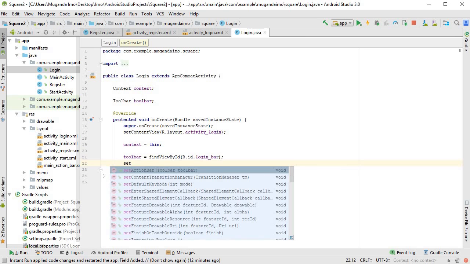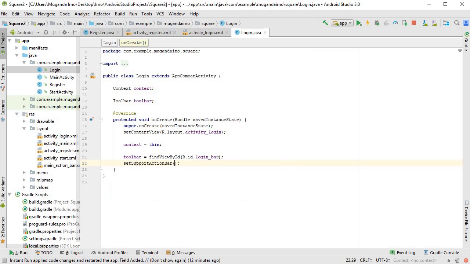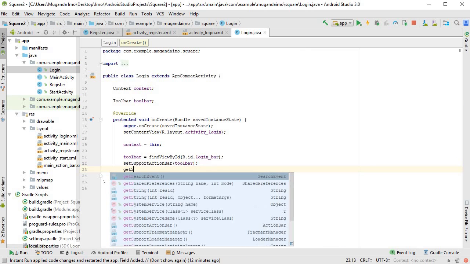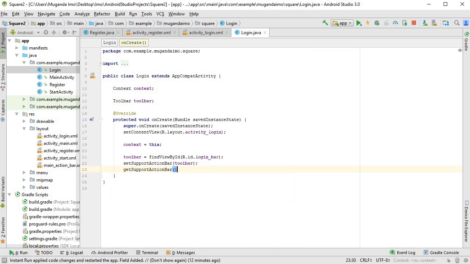So now we can set that as the action bar. So set support action bar toolbar, and then we can give it a title. So get support action bar dot set title to login, I suppose.